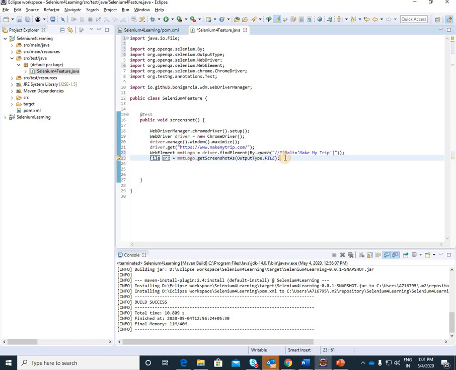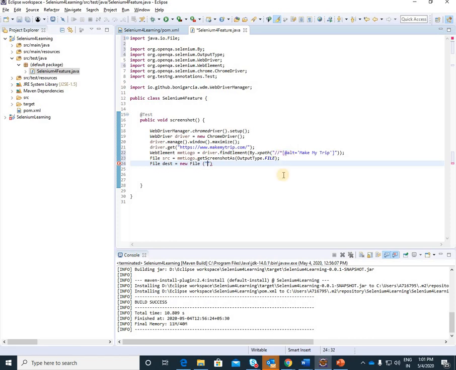Now we have a source, we need to put it in our destination. I have taken a screenshot, but we need to put this screenshot somewhere inside our local machine or inside our project. I'll put this screenshot in my project itself. So I'll simply use File, and I'll make destination equals new File.